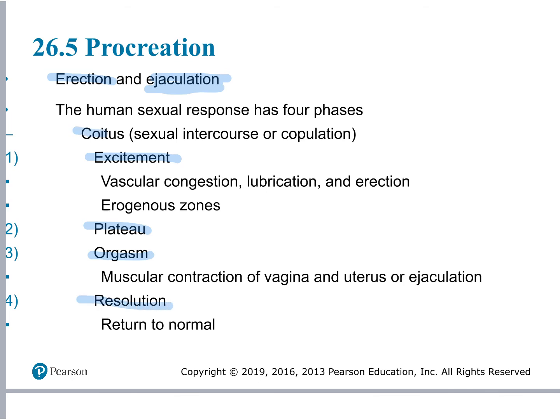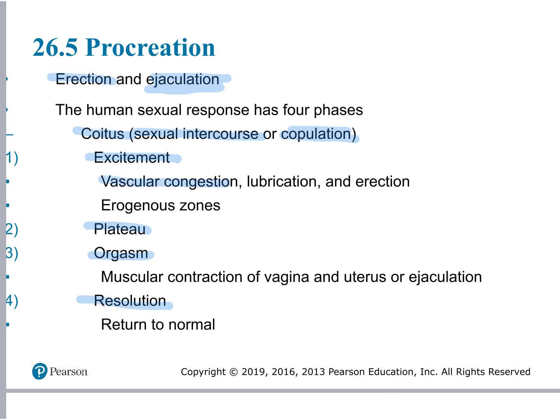The term coitus, that is the term for sexual intercourse, also known as copulation. I've used the word copulation in previous classes before somebody says, I don't even know what that means. So copulation, coitus, all means sex or sexual intercourse. Any other words you want to use is up to you. All right, so during excitement, that leads up to the point of intercourse. So during excitement, we have vascular congestion.